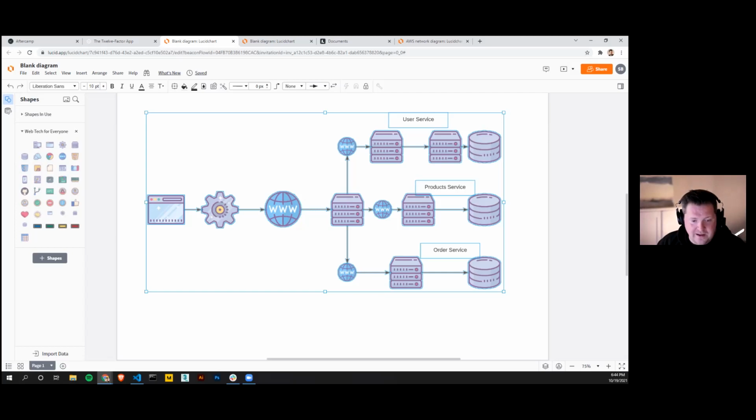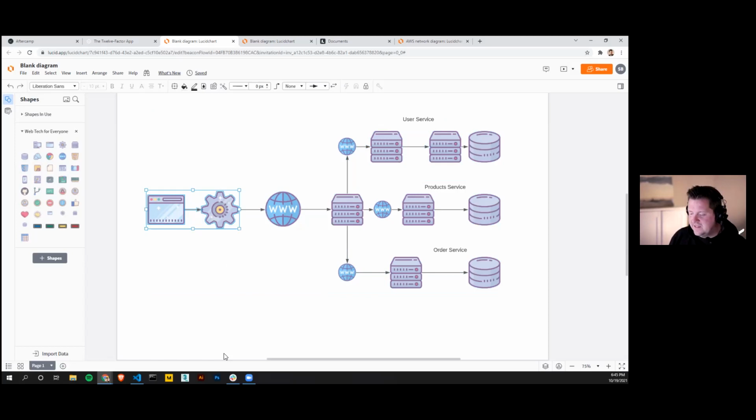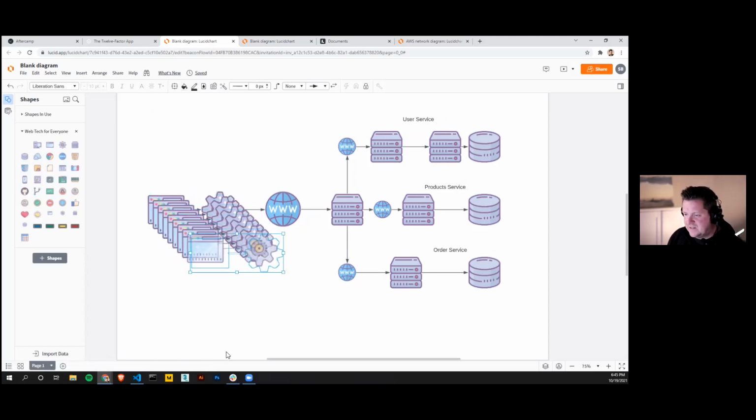Good question from Payton. Might be a bit off topic, but I wonder how much it costs for an auto-scaling server that is getting DDoS. So DDoS attack, by the way, is a cybersecurity attack. It's a distributed denial of service. Somebody probably created a bot that is sending out thousands and thousands of requests to a single server. And so the server is getting bombarded by traffic over and over again.